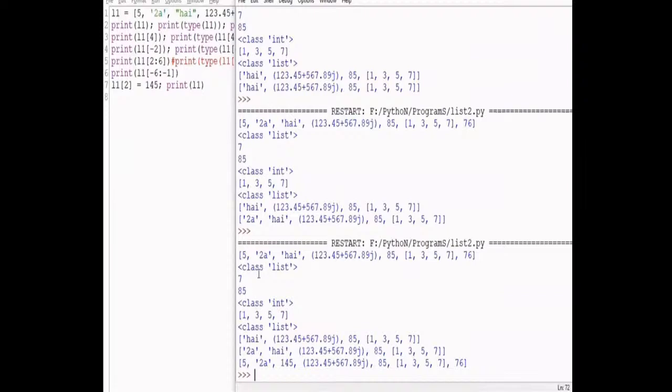See here, previously we had 0, 1 and the second element as high. After this statement, L1 of index number 2 is equal to 145, the list is changed, and instead of 5 we have 145. So now the element in the second index position is 145 and not high.